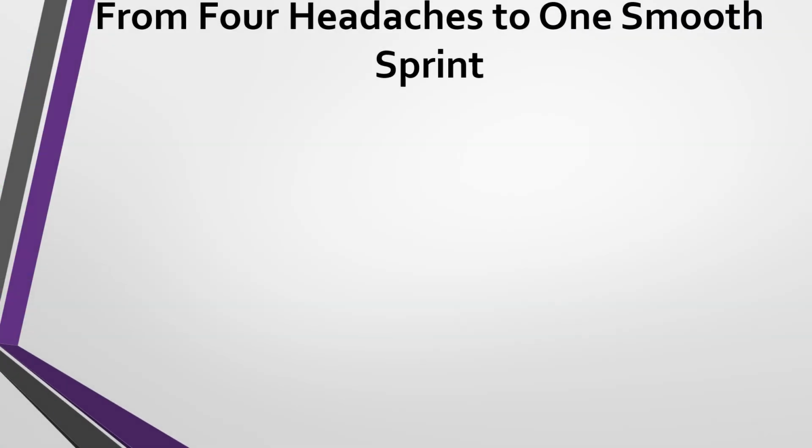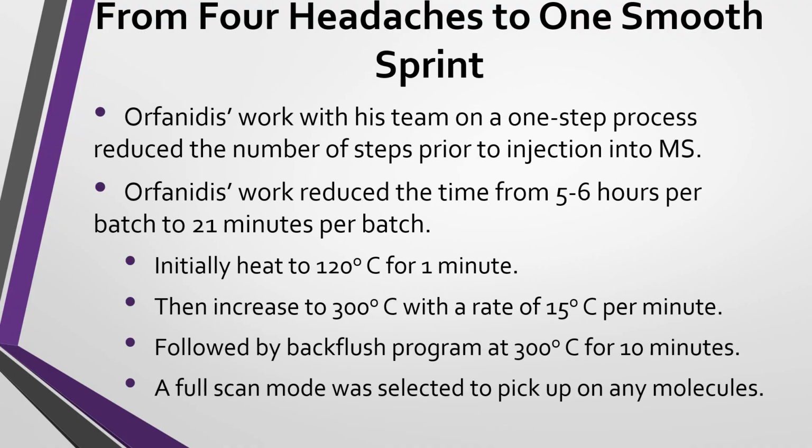Now with the new process, you went from these 4 headaches to one smooth sprint. Orfandis' work with his team on a one-step process reduced the number of steps prior to injection into the MS machine. It reduced the time from 5 to 6 hours per batch to 21 minutes per batch. That's freeing up an analyst's whole afternoon to do more samples. If you have a backlog of samples, they can get caught up on them. Having a few afternoons of more time will let you do more analysis of samples.